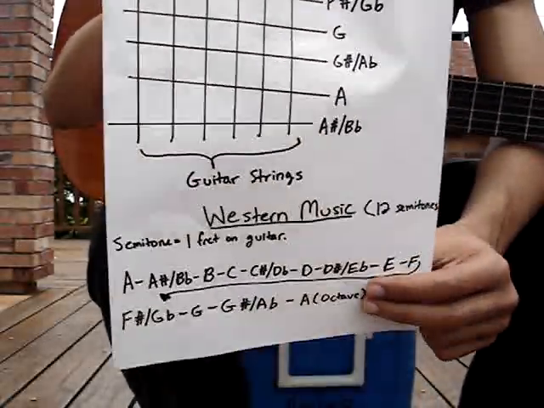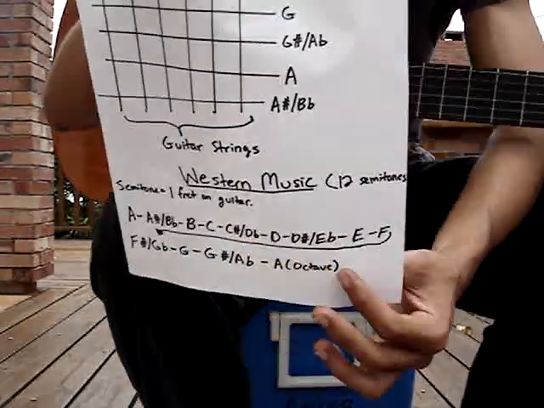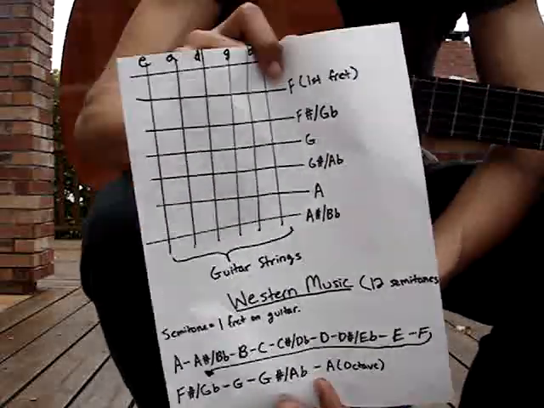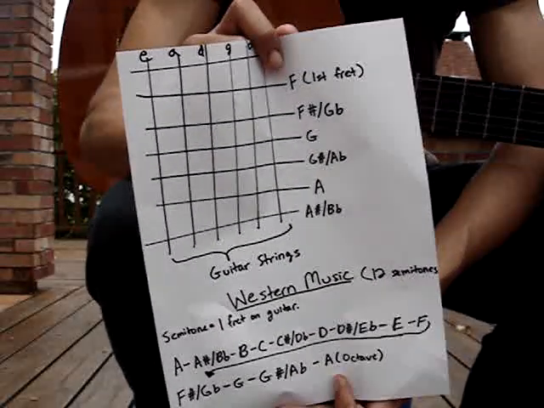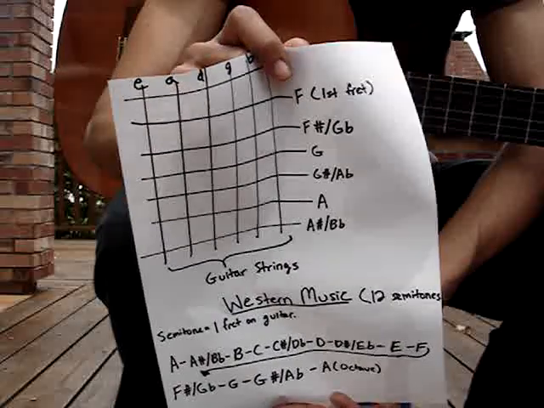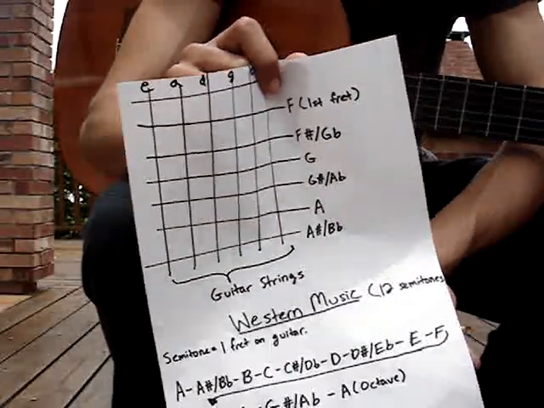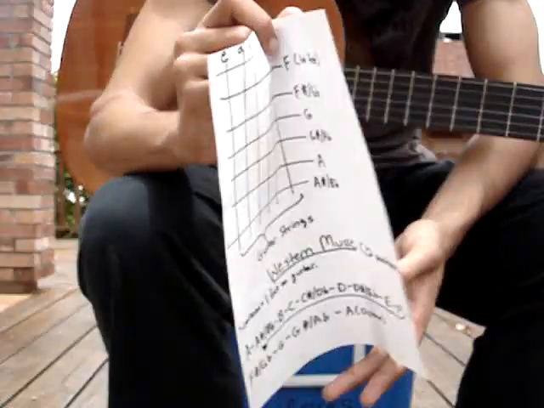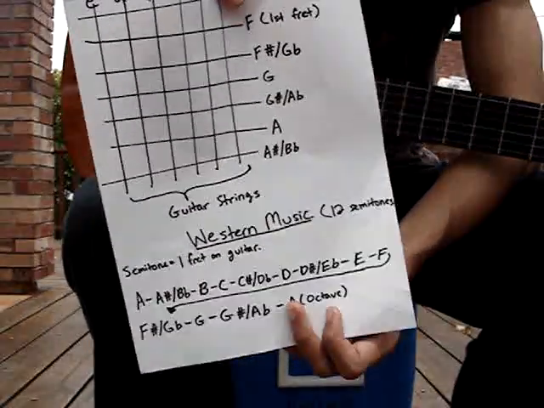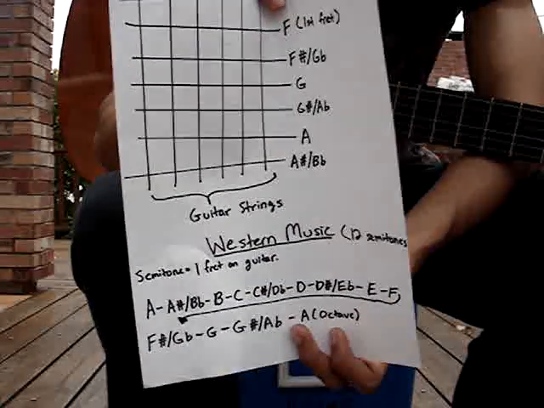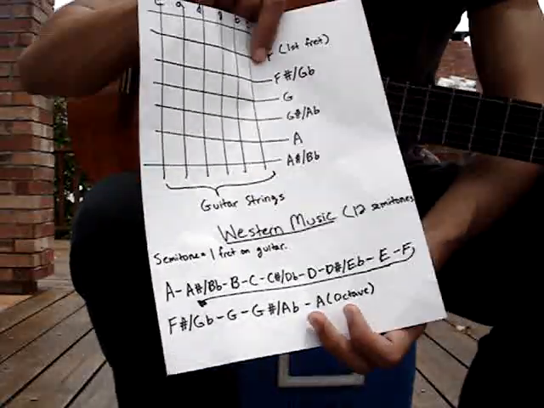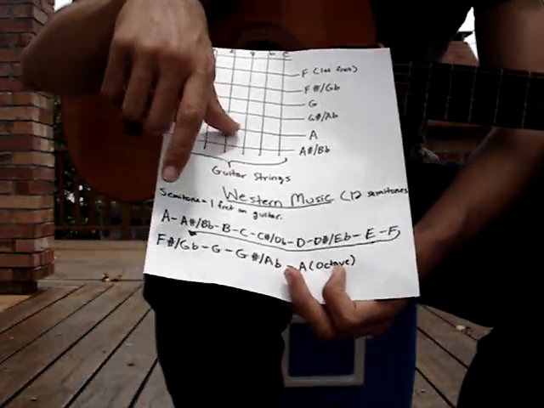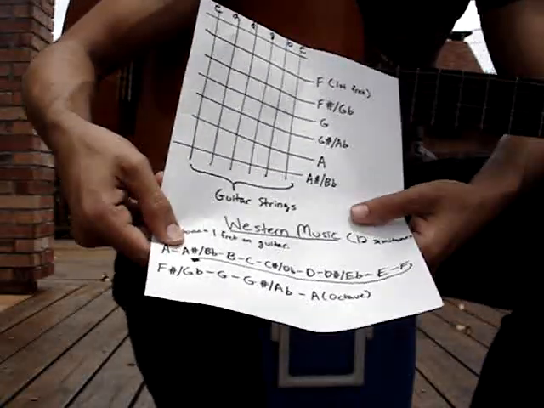However, once you look at this, the Western music scale, it starts to make sense. Because Western music is split into 12 semitones. And as I mentioned earlier, the semitones are the frets, the space between the notes. And it just so happens that the way whoever invented the Western scale did it, they made it so it looks like this.